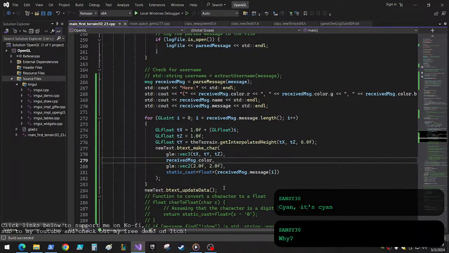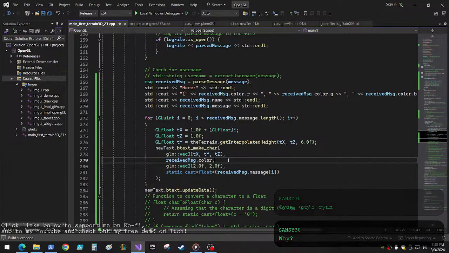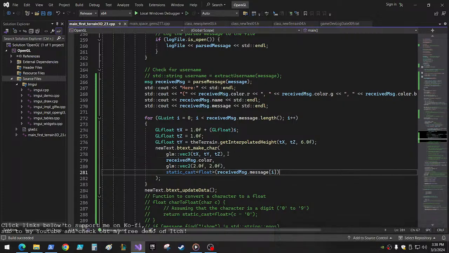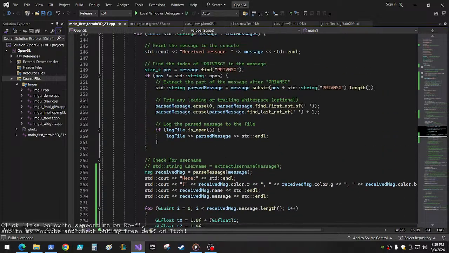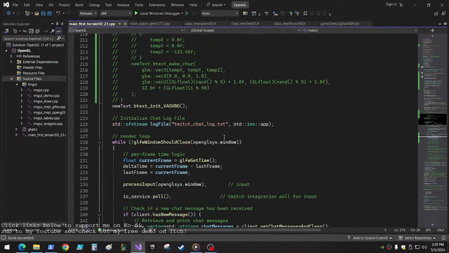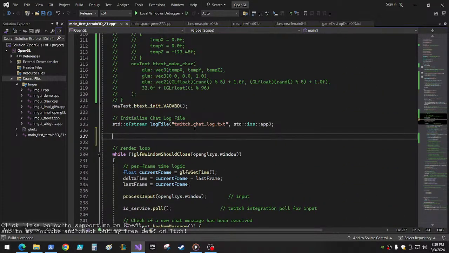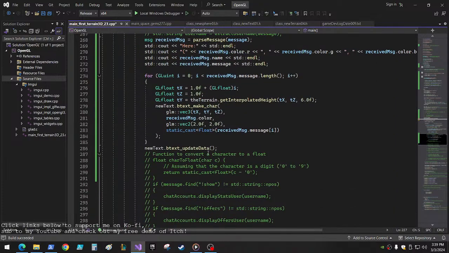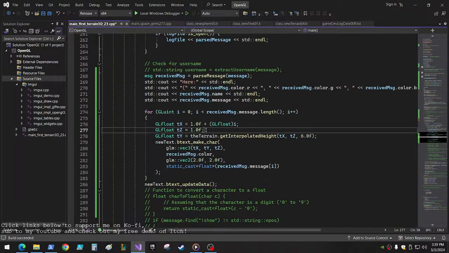Alright, so the color didn't work, but it did place them on the thing, so that kind of worked. And then every time we receive a message, we don't want them all to be in the same place, so we could actually increase Z. Let's not initialize TZ here.